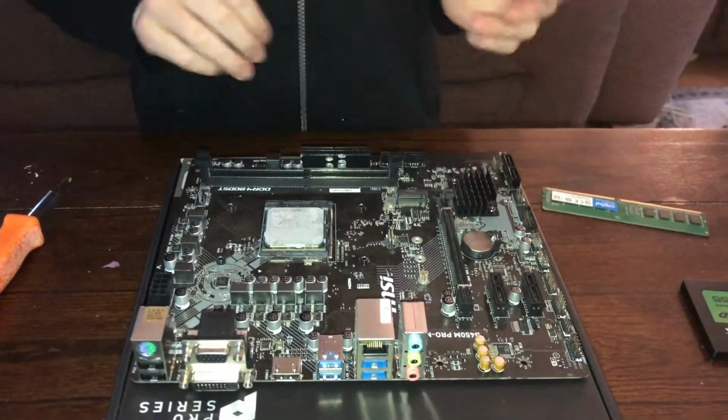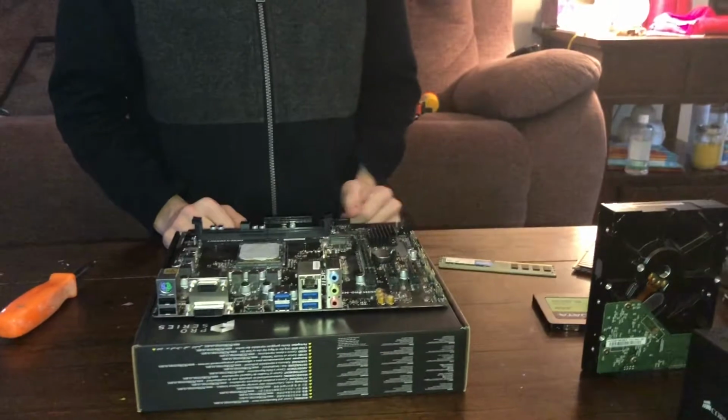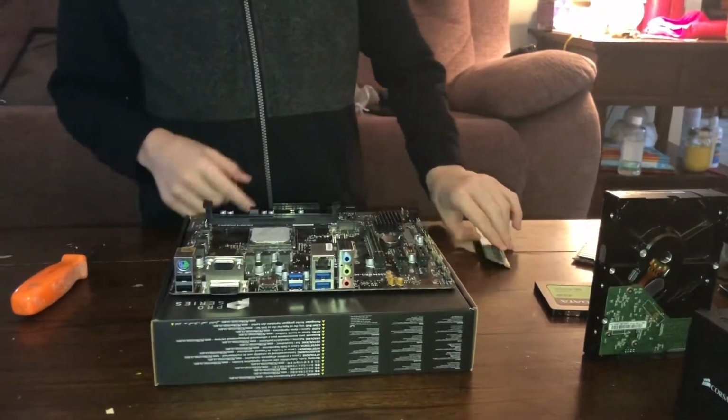Do not apply any pressure whatsoever. That will bend pins, and that's always bad. So then you click that lever down, and your CPU is installed. Let's go with our memory, that way we can just put the heatsink on later.